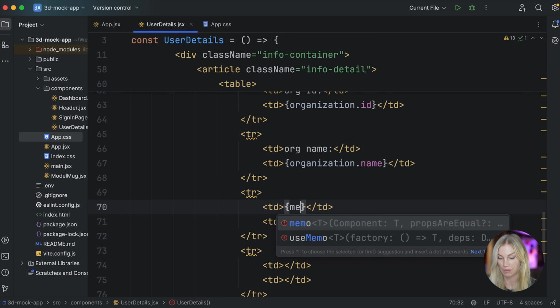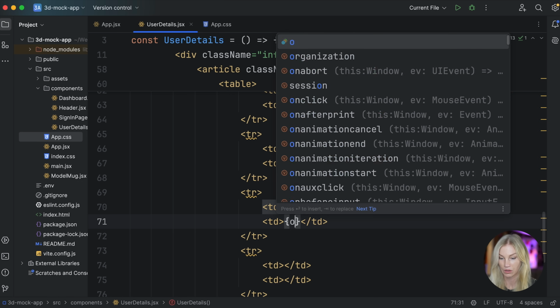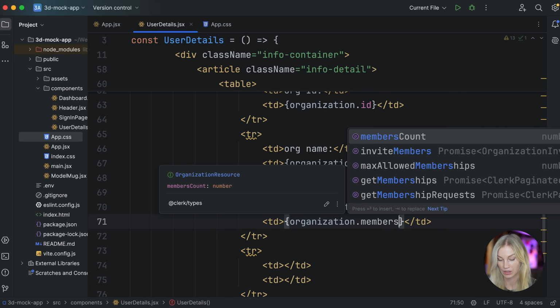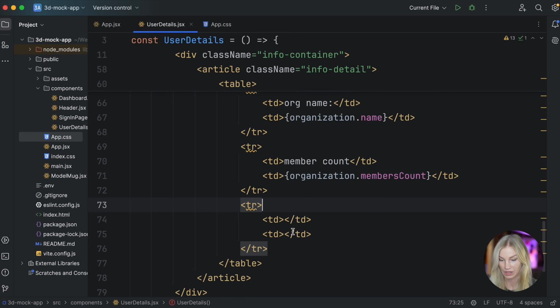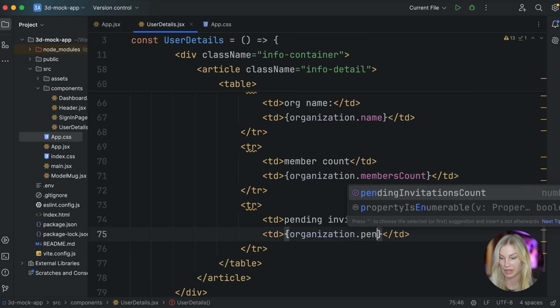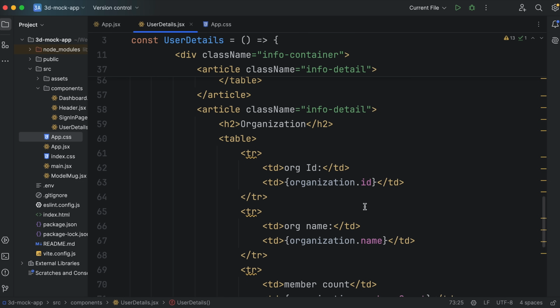This one will have member count, organization members count, and finally we have pending invites or invite list. Let's go organization pending invitations count.